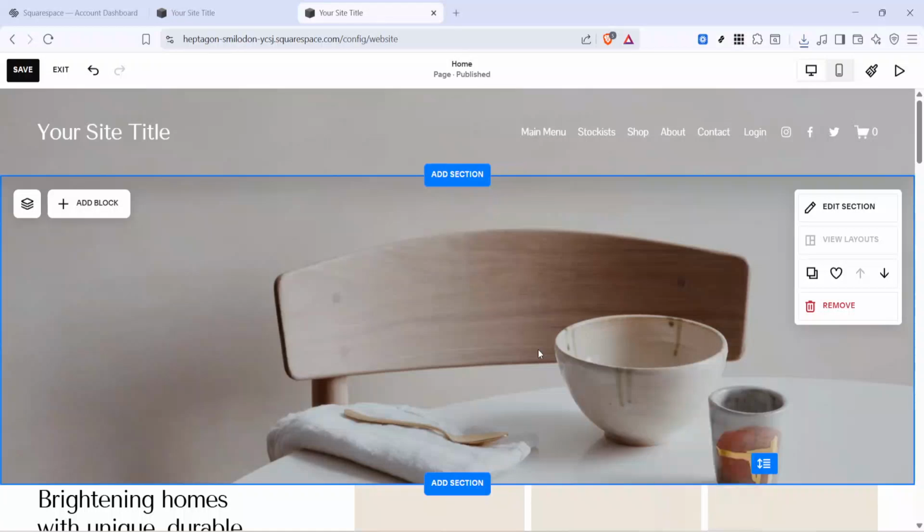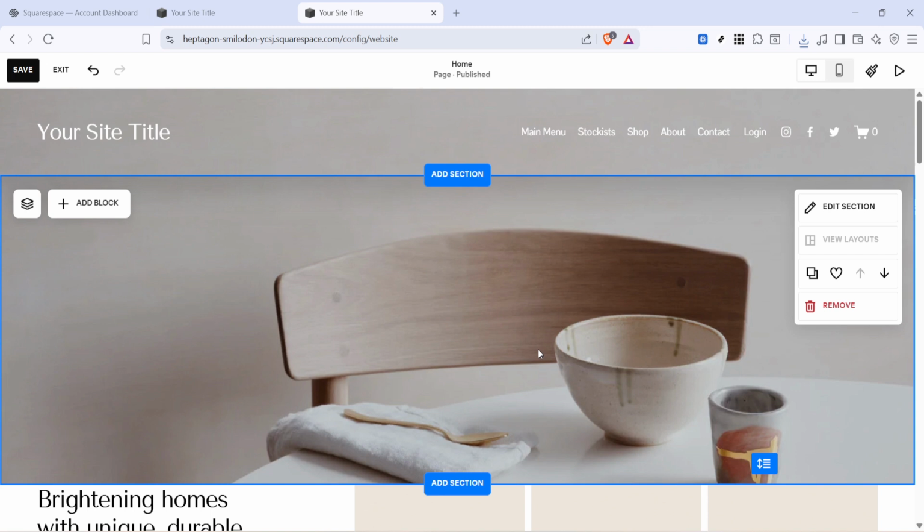In today's video, I'm going to teach you how to edit site header in Squarespace. Your site header is prime real estate. It's where visitors look first for your logo, site name, and main navigation, so getting it right makes a big difference. Let's walk through the essential adjustments step by step, and I'll share a few practical tips along the way.